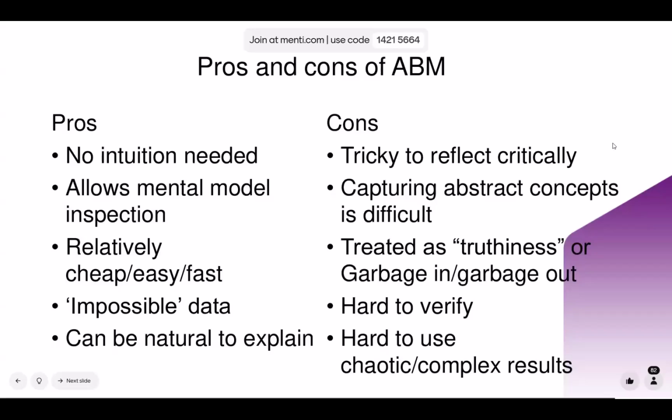However, there are cons. The same reason that it's hard for us to have good intuitions about what happens in the model means it can be hard for us to reflect critically, especially if we run 1,200 repetitions and it shows us that 5% of the time, absolutely everyone dies, and 95% of the time, everyone recovers and it's better. You think, but why? So, do the best you can.